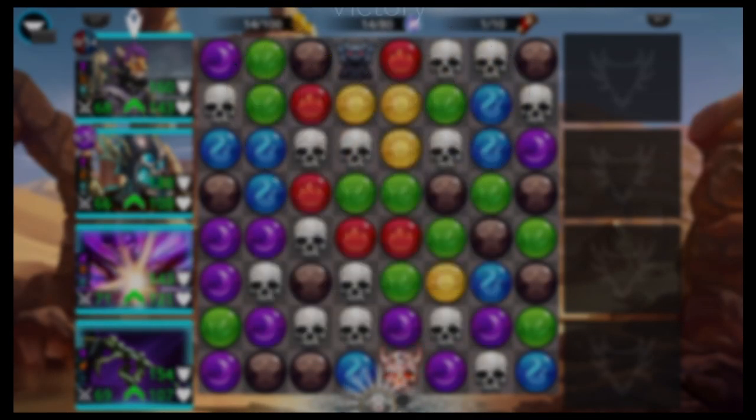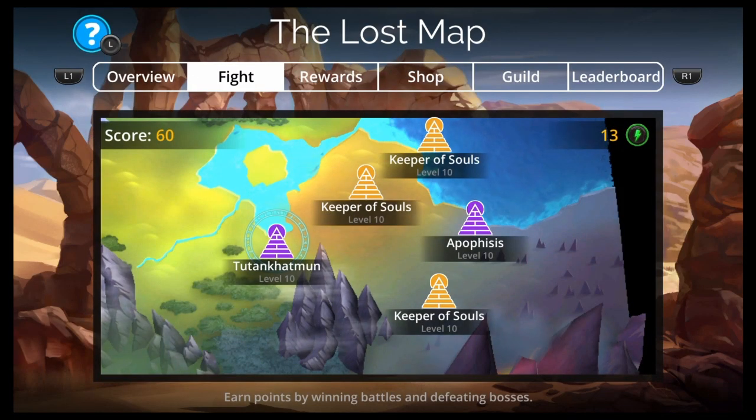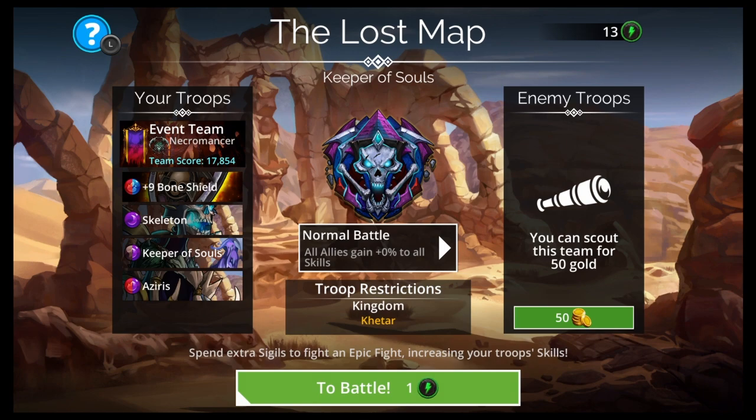Ooh, look at that new gem there. I'll have to check that out. What was that gem? Alright, so alphabetical order, base rarity order. Let's do Keeper of Souls. You could do Apophysis, though, if you really wanted to, technically, actually. Or if it's a lower level battle, I guess.